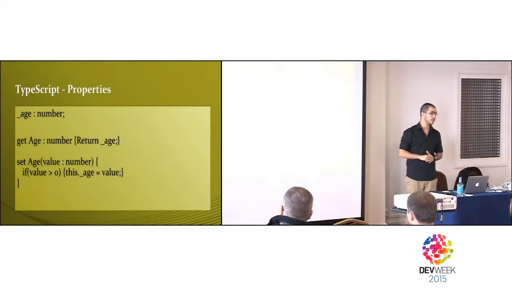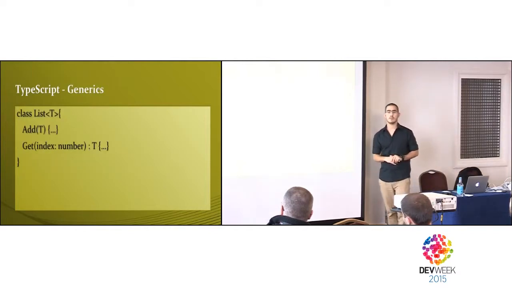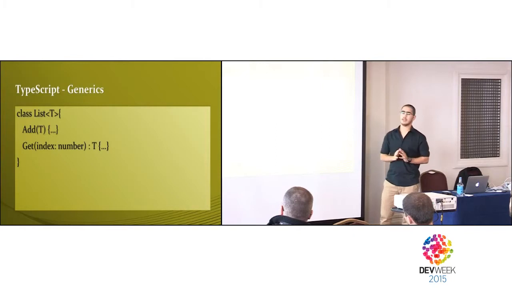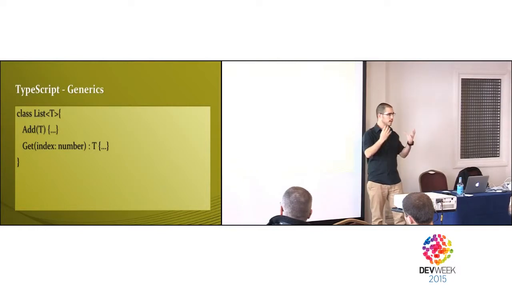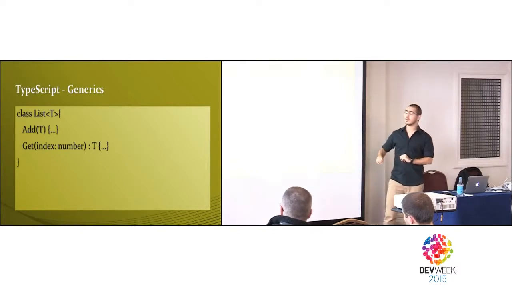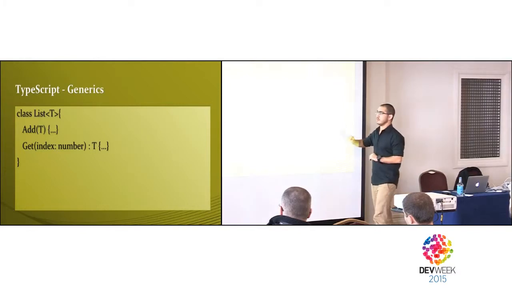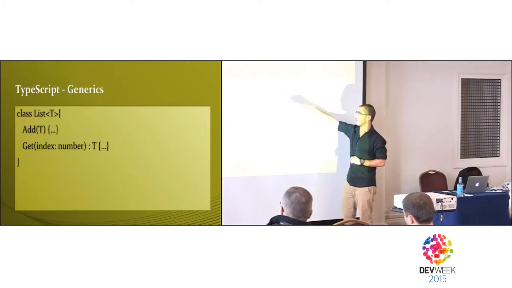The next thing is generics. So we got these generics, and I think generics is a key ingredient for a successful application, because generics give us typing, and typing makes everything more clear for us. So you can use generics. It's very, very similar to what we have. You specify what types you're going to use.